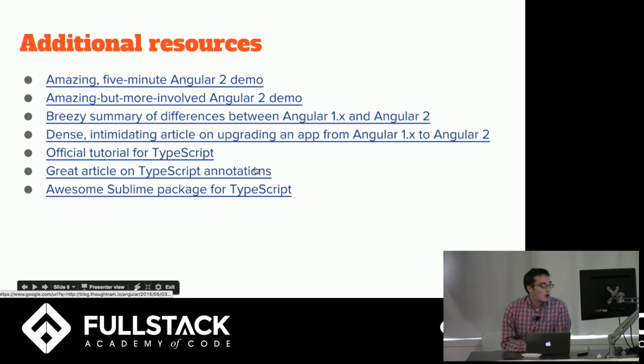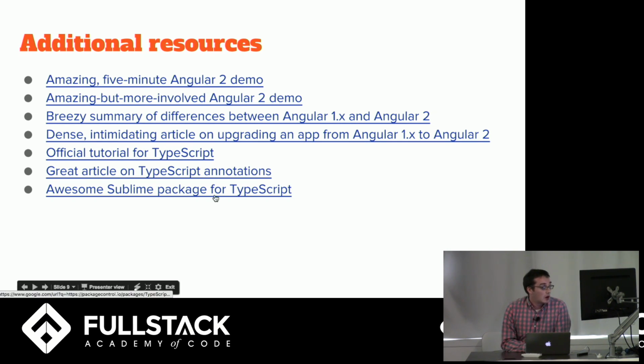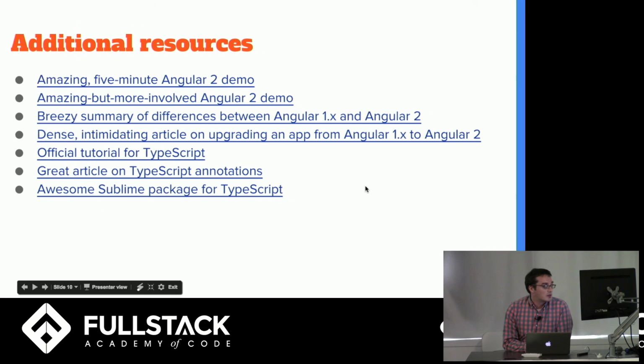There's also a great article here on TypeScript annotations, that little @ symbol, because for me in preparing for this talk, that was the least intuitive and strangest looking thing that I encountered. And also there's a great Sublime package that you pretty much have to install in order to work with TypeScript in Sublime so that you don't get a bunch of weird syntax errors and stuff. So definitely check that out and install it if you plan on playing with any of this stuff.